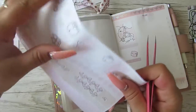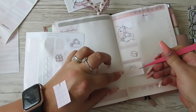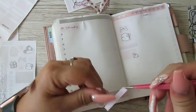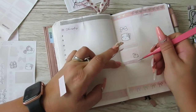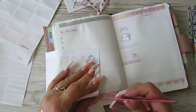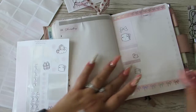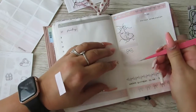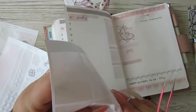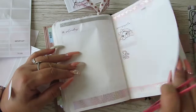You do get a lot of functional boxes on this, more than what I thought you got. Yeah, I don't think repetitive tasks. I do need to try and get the kids into some after school activities, because currently they're not doing any, and I think it does them good. Friday. I don't upload on Saturday, so that can stay blank.